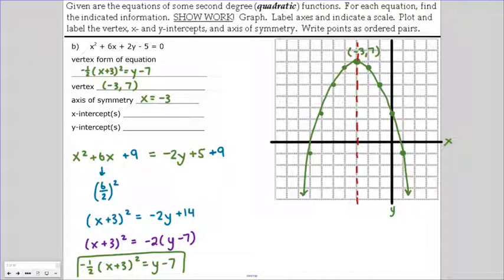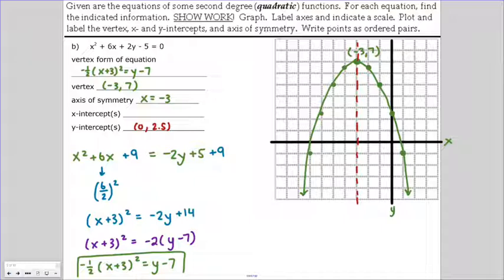Okay, and then we look. The x-intercepts, they don't look nice. I might have misgraphed that as I was connecting the dots between the two. So we're actually going to have to solve for those in a minute. The y-intercept we can determine. The y-intercept here is 2.5 up. So our y-intercept is just 0, 2.5. Not great, but a little bit easier than the x-intercept. So the last thing we've got to do is actually solve for those x-intercepts.